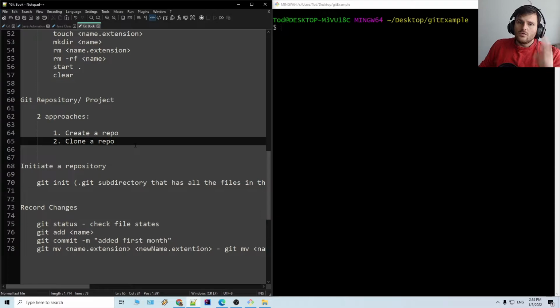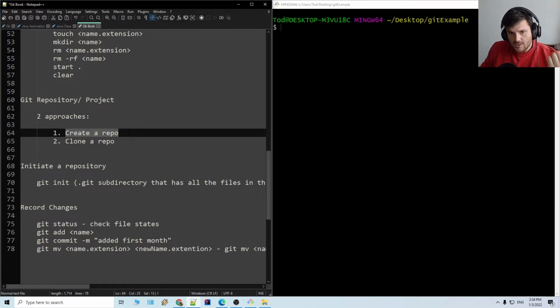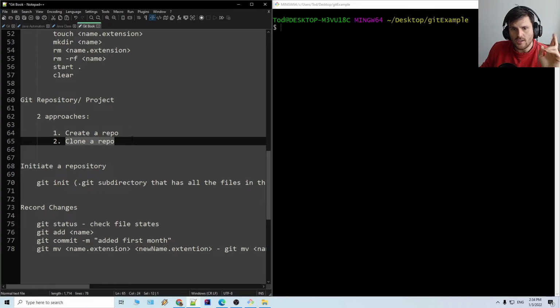Yeah, so you have two options or two approaches to create a Git repository. The first option is when you create a Git repository on your local machine. And the second option is where you clone a repository that is already created, right?